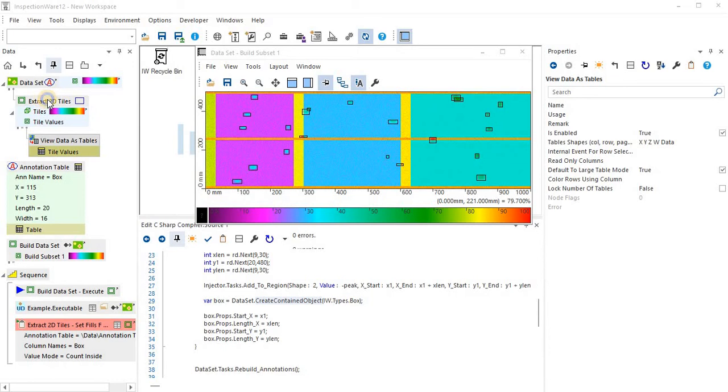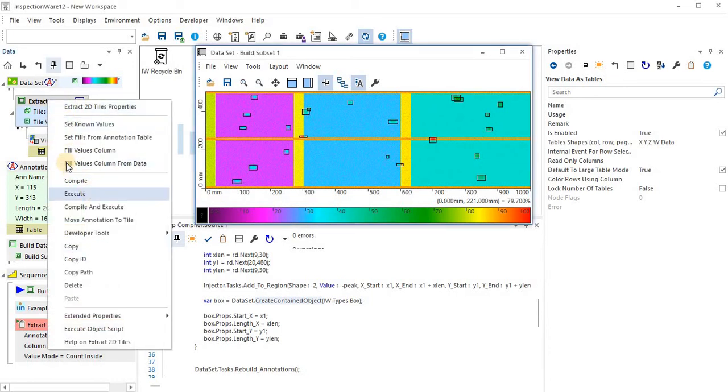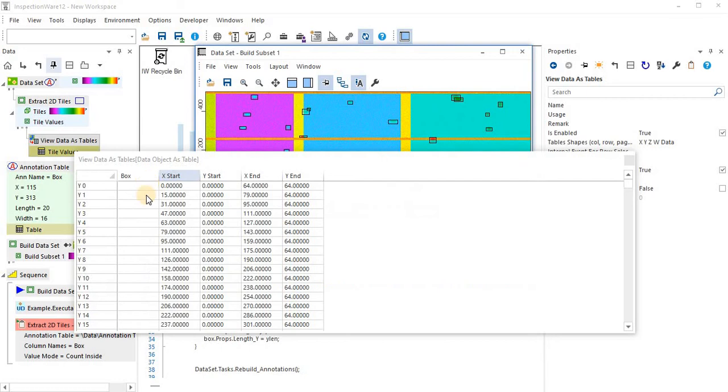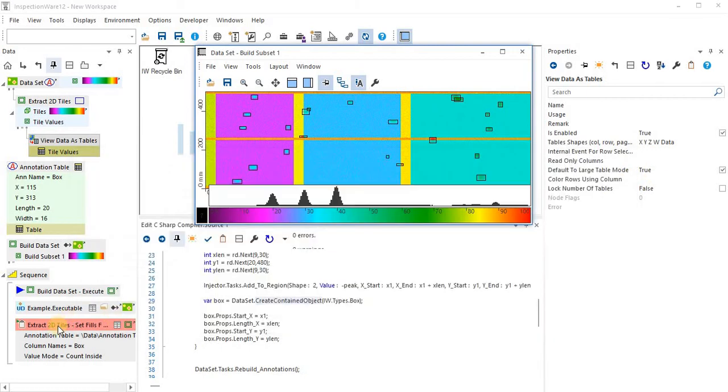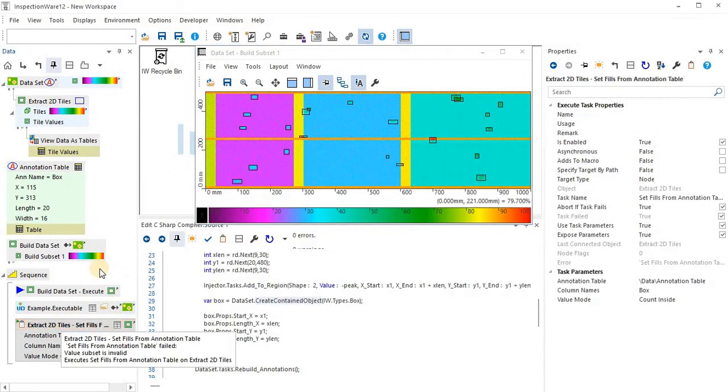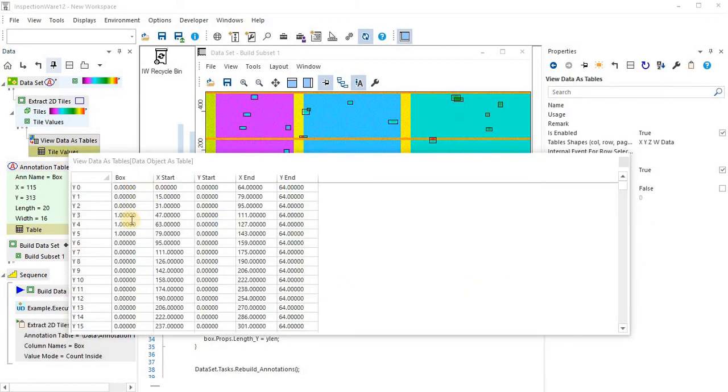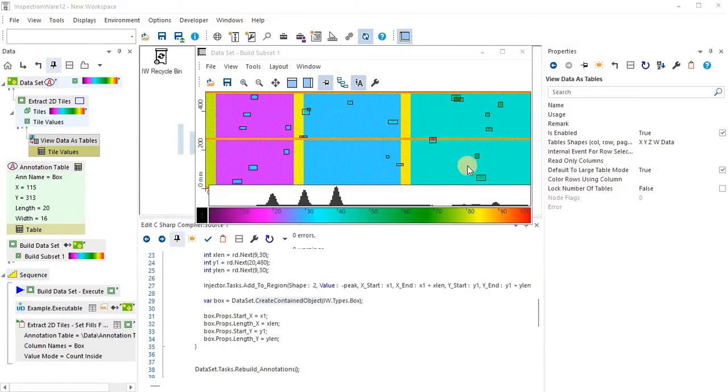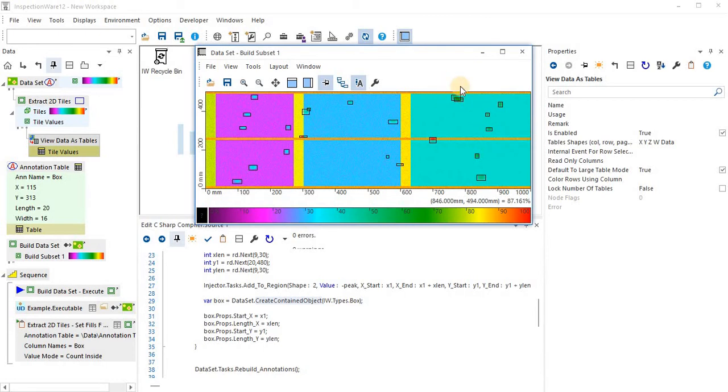So I think what we need to do is run this again, because I hadn't run it since I put box in. We've got our empty column. Let's give that an F5, and that seems to be happy. And yeah, we've got our tiles, which are mostly zeros as you'd expect, and a bunch of ones. The ones saying I have one of those annotations inside me, or sometimes presumably this one will show two.